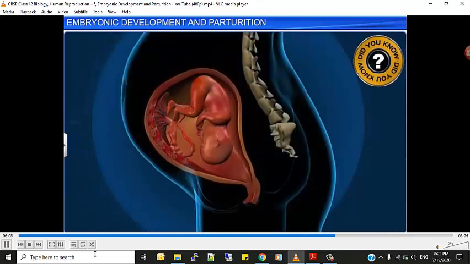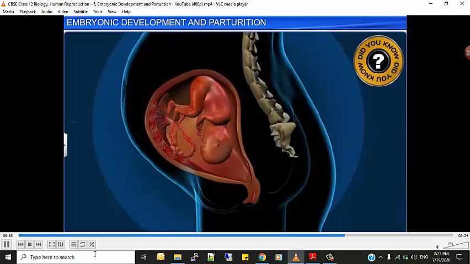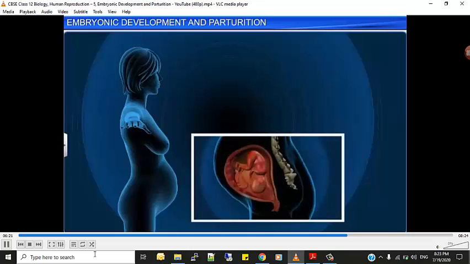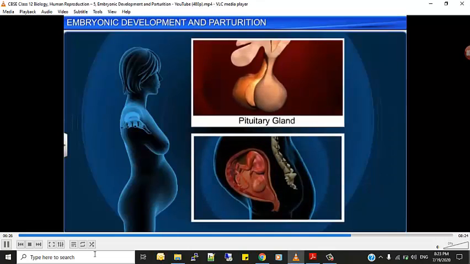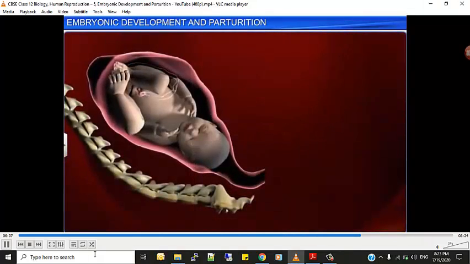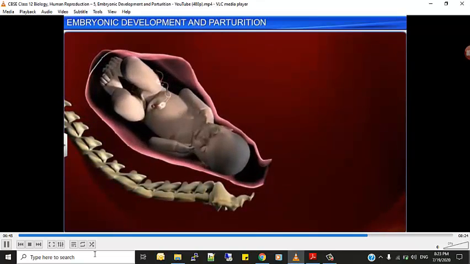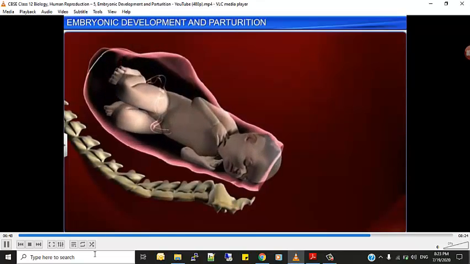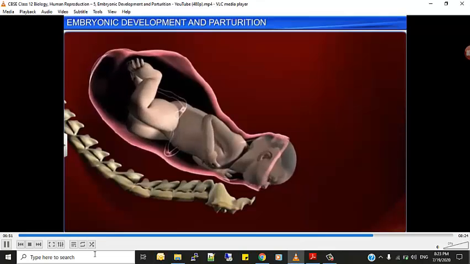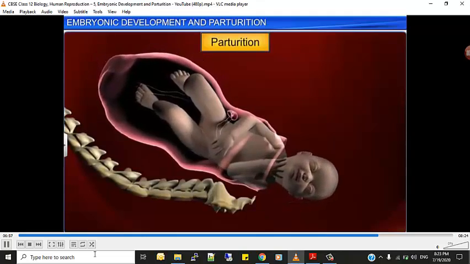The end of the pregnancy. Did you know that at the end of the gestation period, the fetus as well as the placenta start secreting hormones that set in motion mild uterine contractions called the fetal ejection reflex. These contractions in turn stimulate the pituitary gland, which now starts secreting oxytocin that causes stronger uterine contractions. Simultaneously, uterine contractions and oxytocin release make the contractions stronger with every passing minute and ultimately result in the expulsion of the baby from the mother's uterus. This process of delivery of the fetus is called parturition.